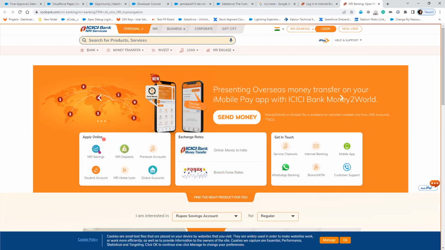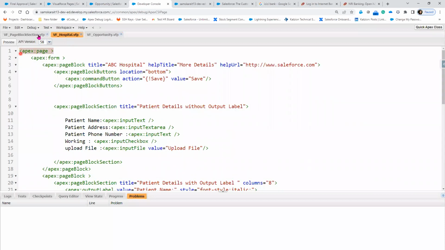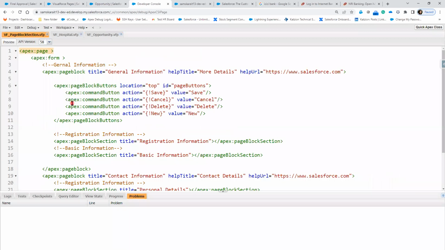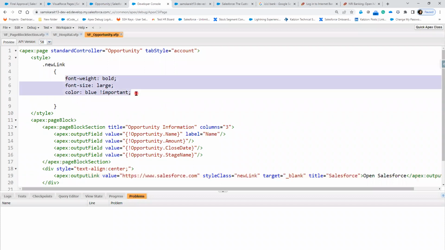Now here, if I click on this NRI, it shows apply now in the same styling, and this is also showing the same styling. That means those are all different Visualforce pages, but every page has the common style. In that case, how can we implement this? Instead of adding the styling for every page, here I have added the styling, similarly this page I can add a styling, and this page also. Instead of writing this logic into every page, what can I do?